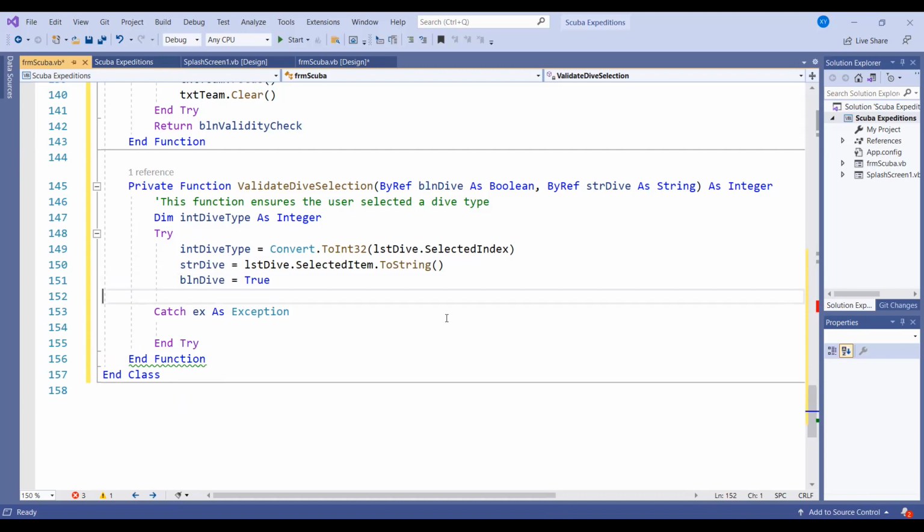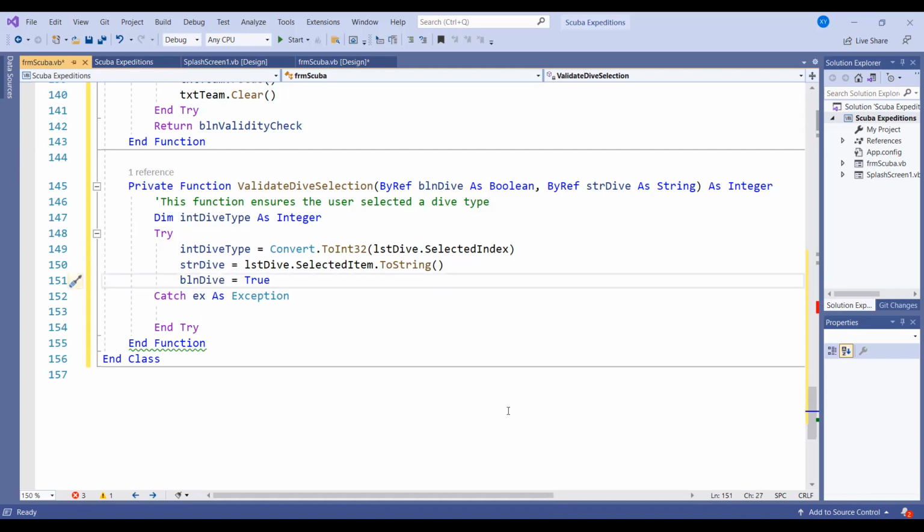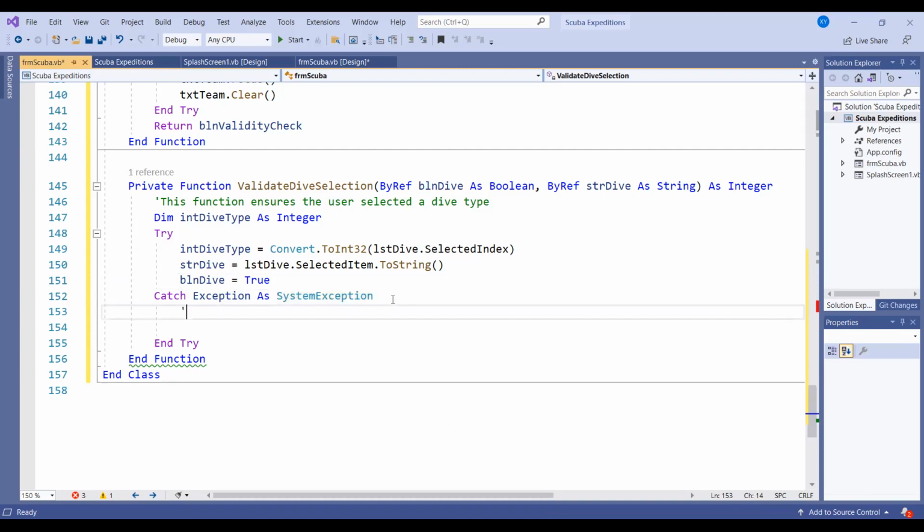So we're going to try catch the errors. Try, catch exception. Now this exception is a system exception. Now detect if a div type is not selected.